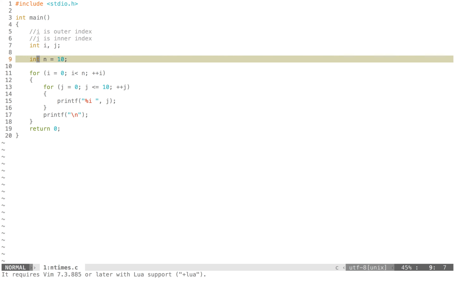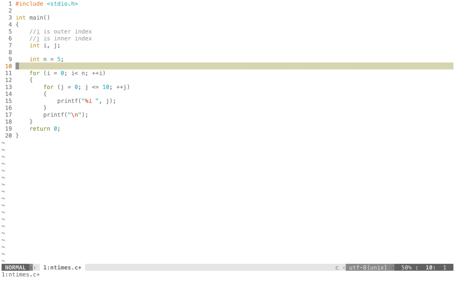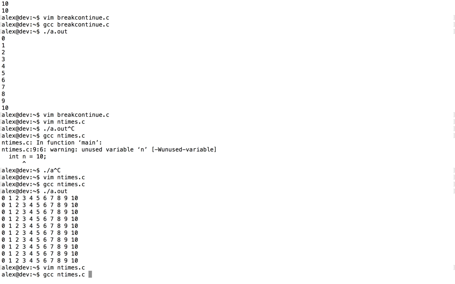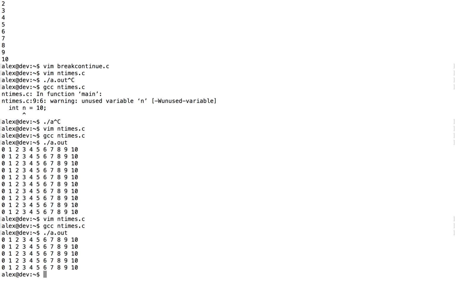So let's change this number so it's a little more understandable. So we're going to loop 5 times. So here our condition is going to be i is less than 5. So that means we're going to loop 5 times. So I'll go back and explain it again. So there it goes, 5 times.